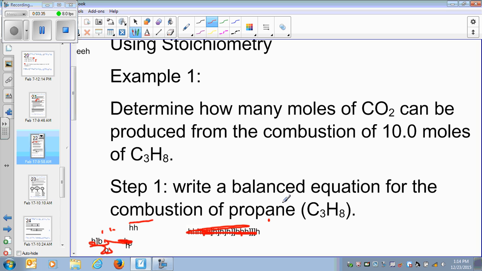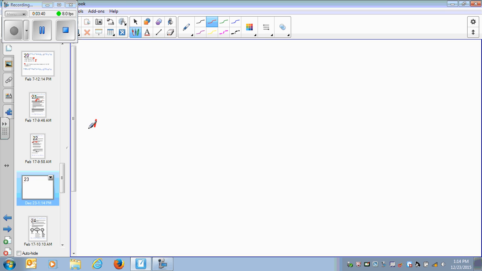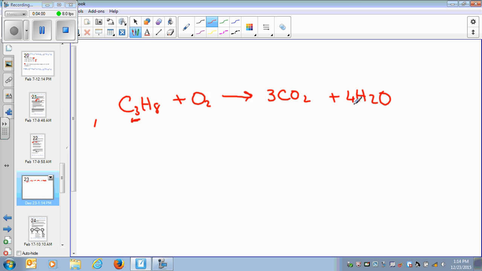So first of all, write a balanced equation of combustion. So let's use another space. I have C3H8, and I want to write a combustion reaction. Combustion means I'm going to react with oxygen, and it has to produce carbon dioxide and water. This is the information that you learned from the last unit. Now I have 3 carbon atoms, so I have 3 carbon atoms and 8 hydrogens, and I put 4 here, so it gives me 10, so I put 5 here. So this is my balanced equation.